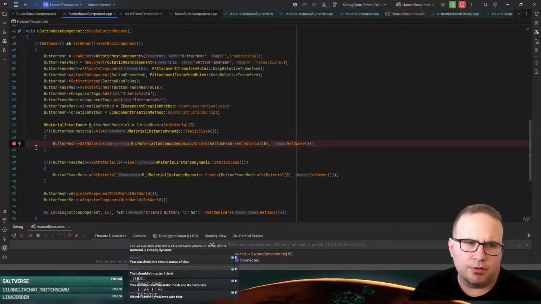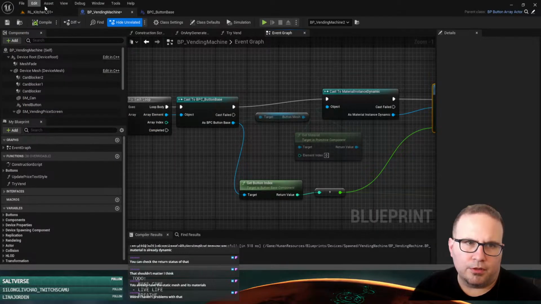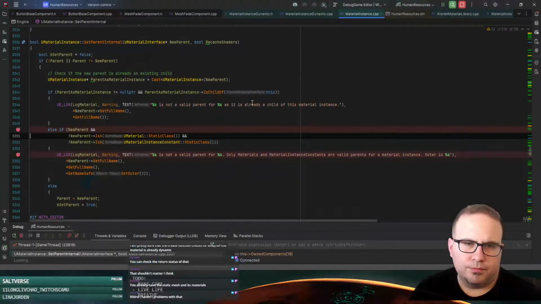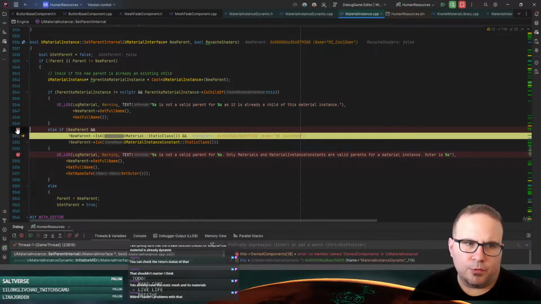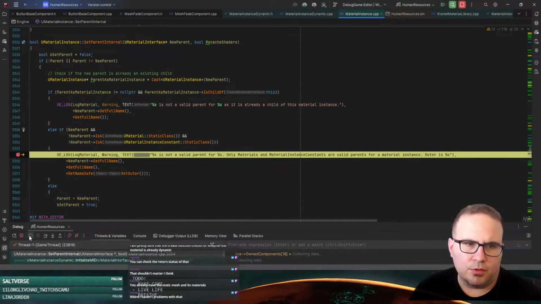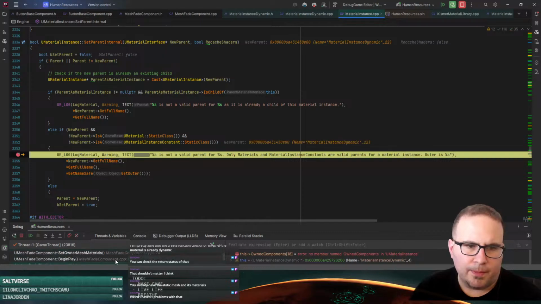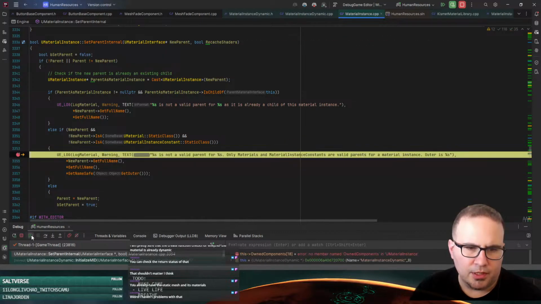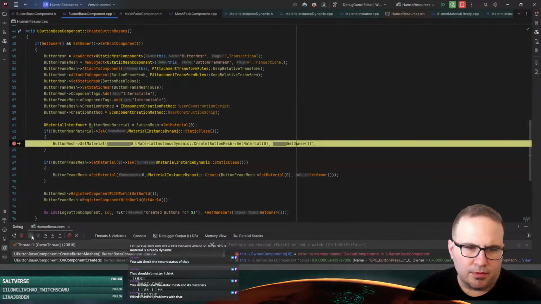If I go here... If I go here... Whenever I go to the arrow, let's see in the stack who's getting here. It's the mesh fade components complaining. Mesh fade, mesh fade, mesh fade, mesh fade. It's only the mesh fade complaining.